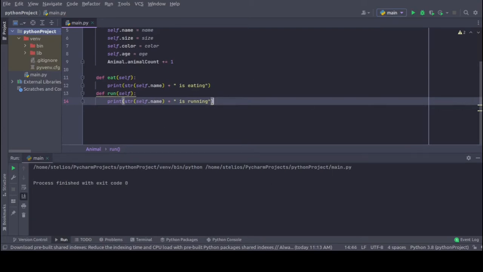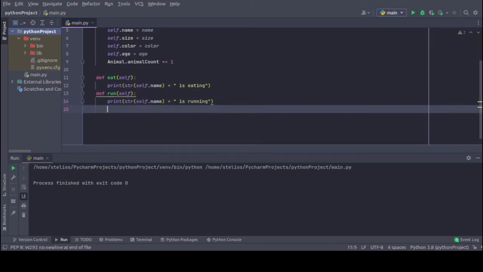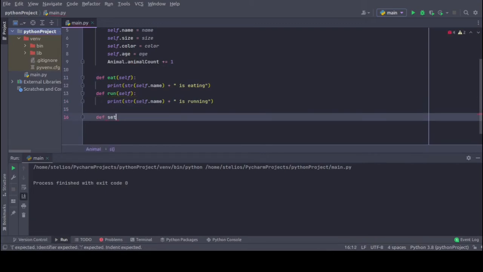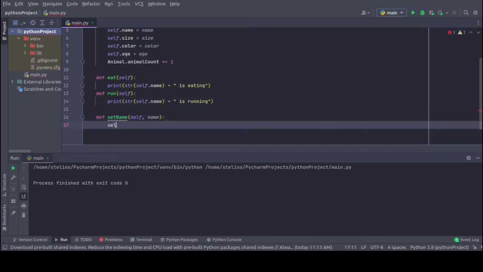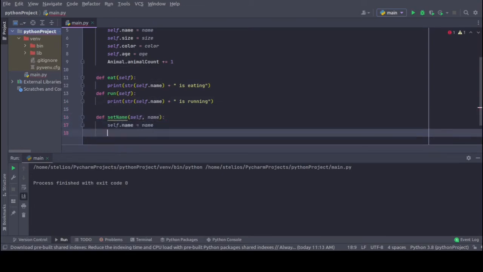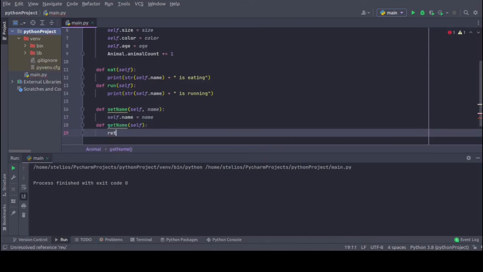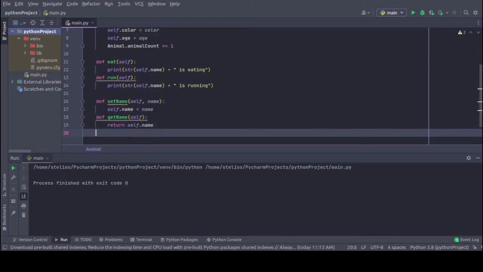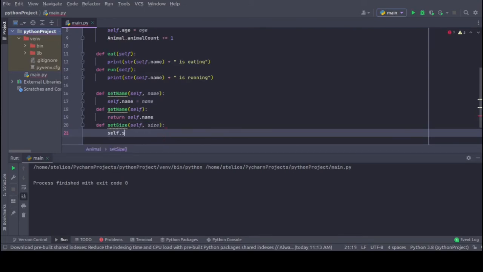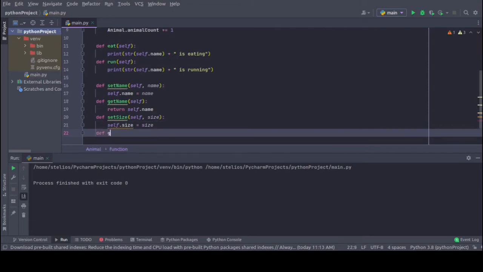Now let's add the getters and setters for this class. So let's define set name. So self.name equals name, this is pretty standard, and also get name, where we just return self.name. Now let's do one for the size, set size, and this just sets the size to the one that we provided, and let's get the size as well.